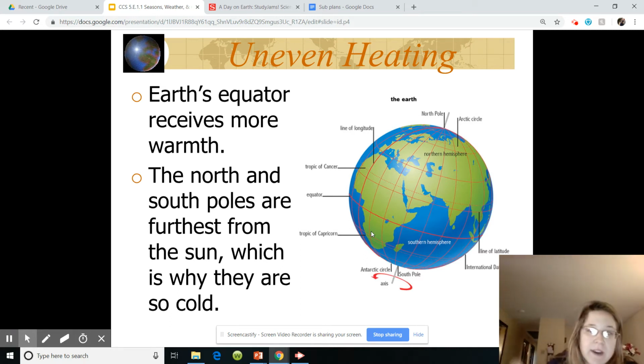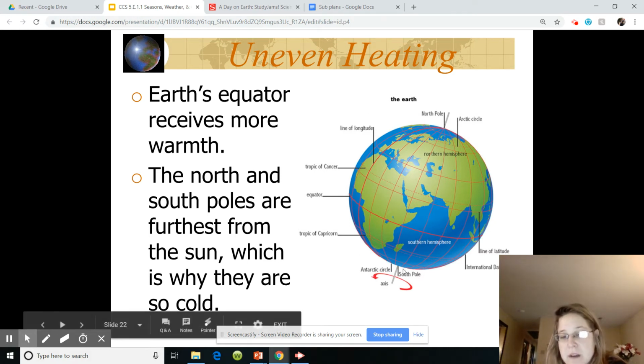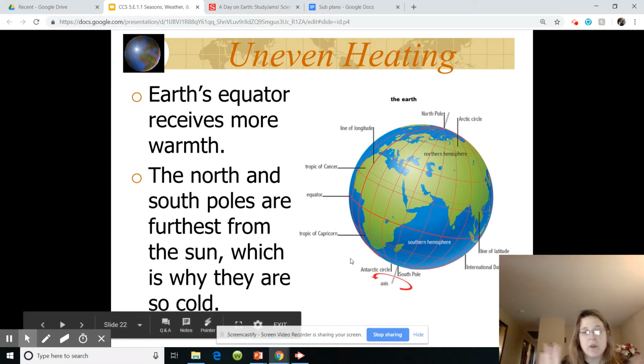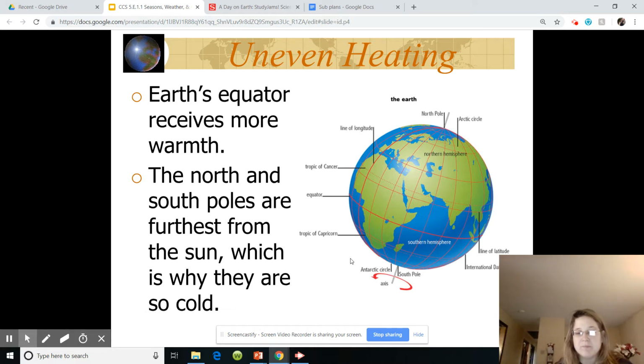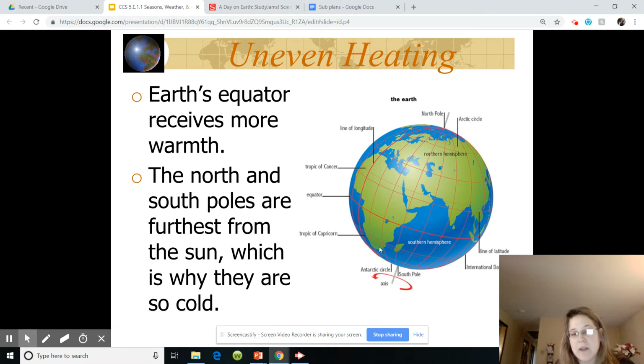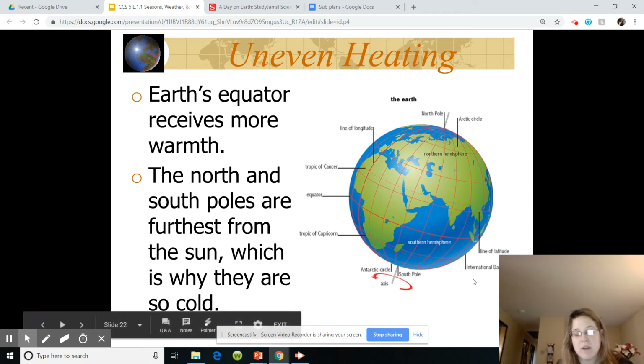If you look at the tilt that it's at right now, the northern hemisphere right here is facing away from the sun. If the sun is over here, which means they're going to be colder. Where the South Pole over here is a little bit closer. But why would they be so cold? Is the rotation of the planet ever going to be directly on the North and South Pole? They're still the farthest away from the sun. Even if the sun's heating here, look at the distance that it would have to heat here. It has to travel farther here.